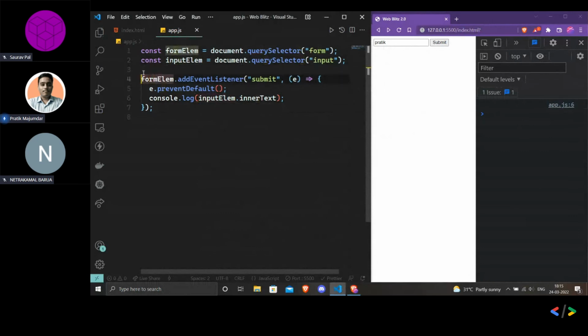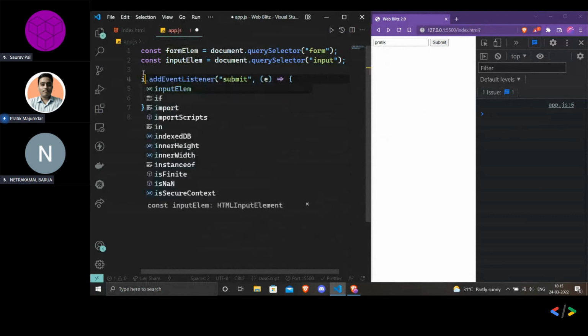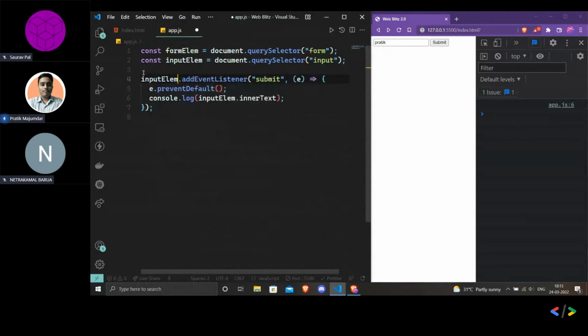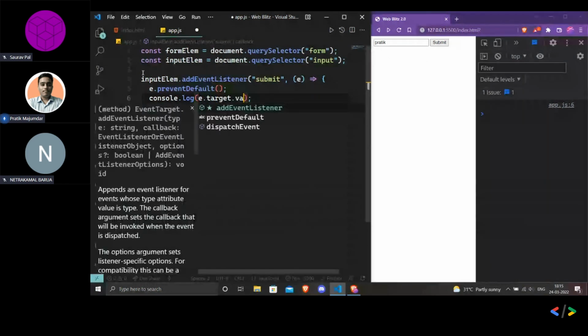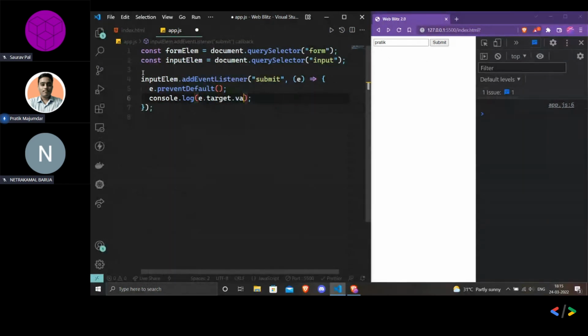So okay, we need the format. You can also read the submit event on the input, and we will get e.target. The target will be that input element, and we can get the value here. It's refreshing again, but I don't want that behavior. Sorry for that, just wait a minute.